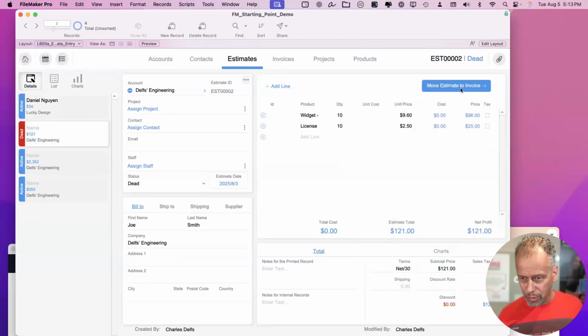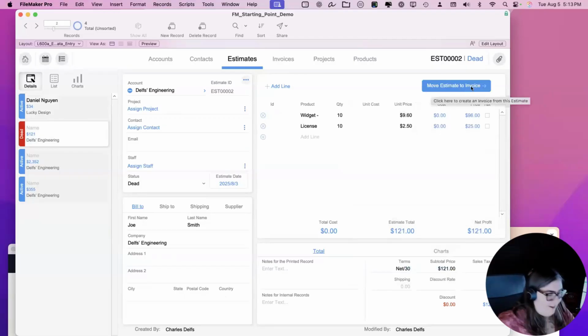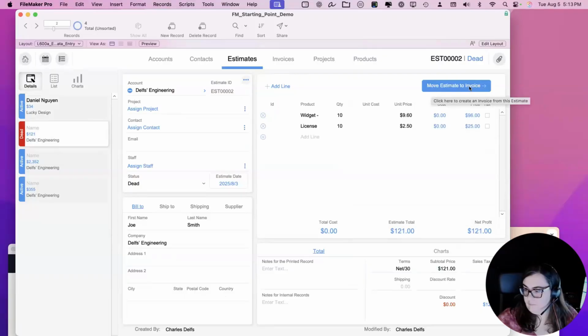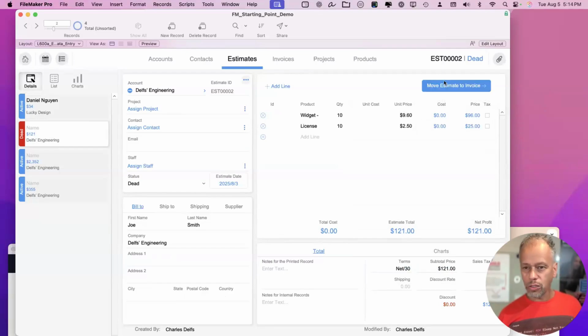Okay, that's that one there. Here we go. Yep. So what we'll do is we'll click this button. Well, we'll run the script that this button runs when we click it over here. So it'll do the same functionality. That way we're using all that same code, because there's a lot of code behind this to copy an invoice and the related tables. It's kind of complex, right? So we don't want to have to repeat that. Instead, we'll just reuse our existing FileMaker code.